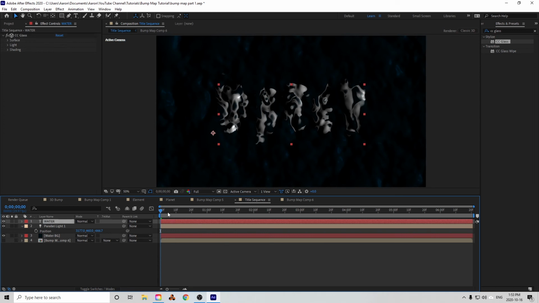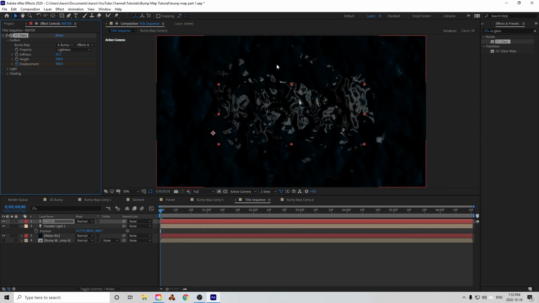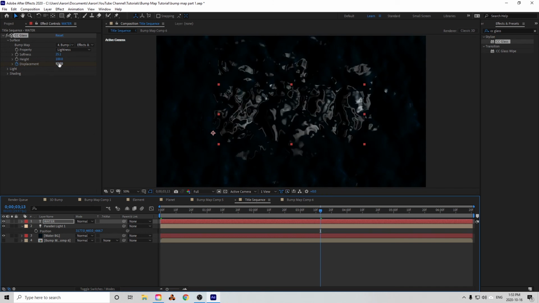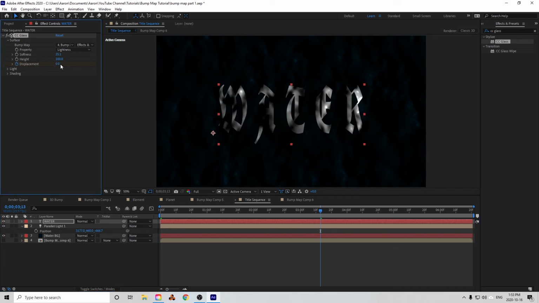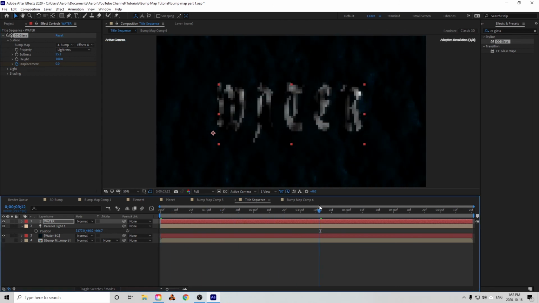The difference that I'm going to have here is that the displacement is going to change here. So I'm going to keyframe the displacement, and I'm going to actually turn it up so it's spread out a lot more. So it kind of looks like moonlight to some degree shining off the water, or some sort of light. And then I'm going to move it over, and then I'm going to bring the displacement down to 0, keyframe it there, you know, to whatever makes sense.